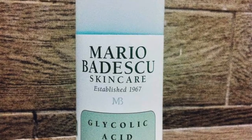And last but not least for skincare is my Biosance Glycolic Acid Toner, which I recently picked up at Ulta. I've been staring it down for who knows how long, because I've read that glycolic acid helps cell turnover, which helps take off your dead skin, which helps with scarring and pigmentation, which I have because I like to pick at my face a lot, and I'm really trying to stop. As for the pigmentation and scarring, it has made a dramatic difference. It tingles a little bit because it's kind of strong, but I do see a difference, so I am going to keep using it. I use it morning and night after I cleanse my face.